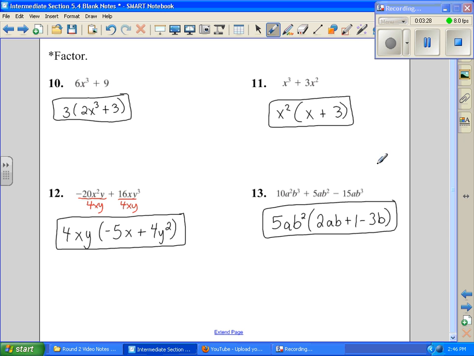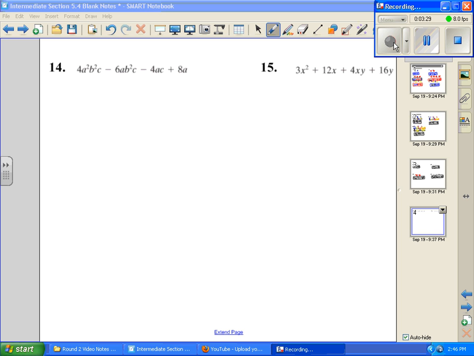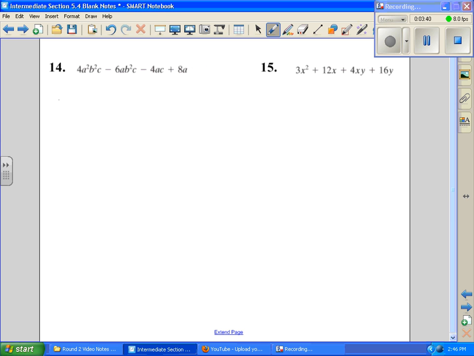So now we're just getting some extra practice. Remember, 14 is 4 terms, so I would think grouping, but before I go there, I have to check for a GCF first. It's priority. So I do see that I can take a 2 and also an a out of everything up there, every term. So if I divide a 2a out of the first one, I'm going to have 4 divided by 2 is a 2. Take one of the a's away and leave everything else the same.